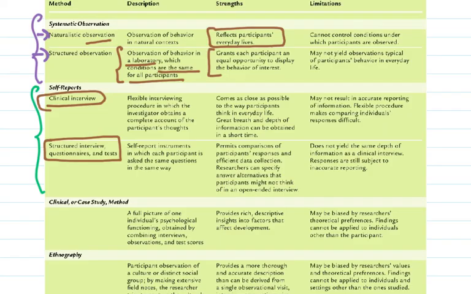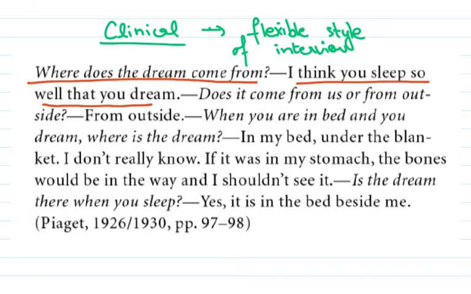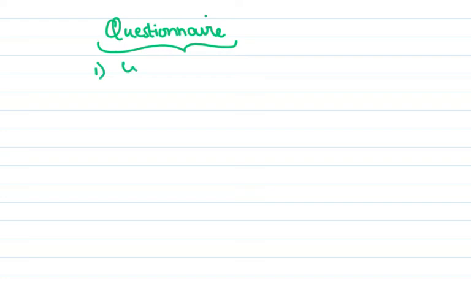In contrast to this, when you look at a structured interview, you already have a list of questions, and you're going to ask those questions in the same format, no matter what the answers are. So you have already devised, let's suppose, a questionnaire, and that's what you're going to be using to get your responses. If you're asking someone about dreams, you've created a list. What is a dream?